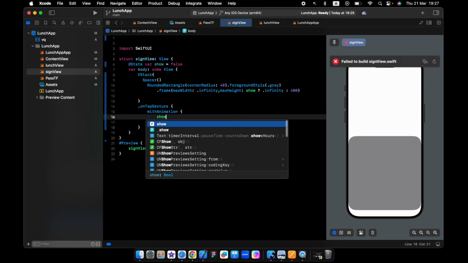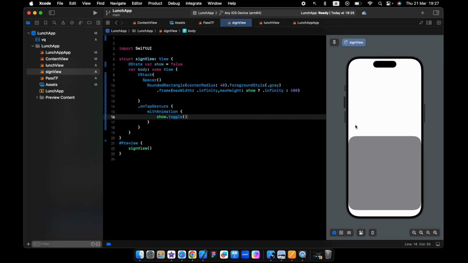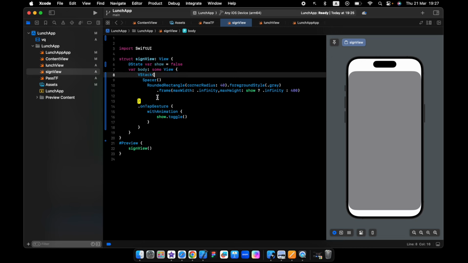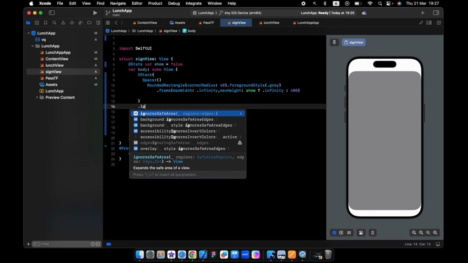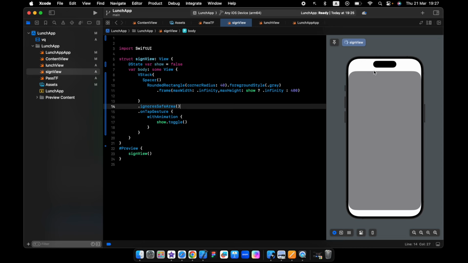So now if I tap on the rectangle, it will fill the screen, but we still have this white. We need to add ignore safe area. If we tap again, we still have this little bit of white because of the spacer.